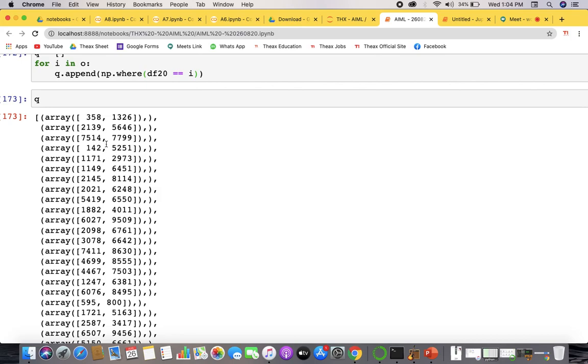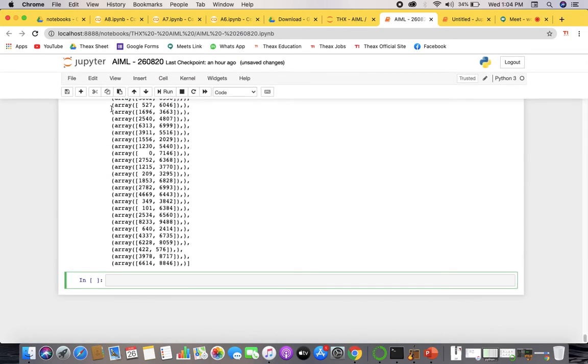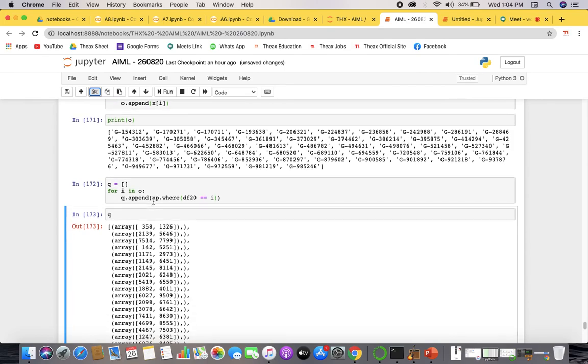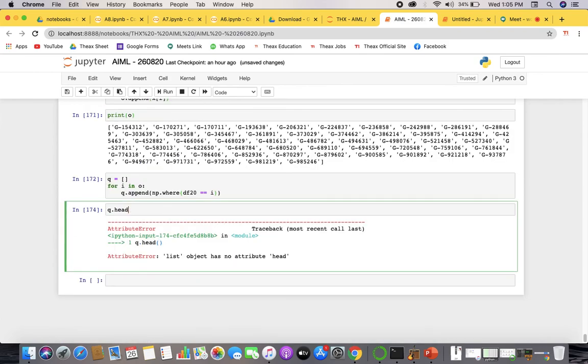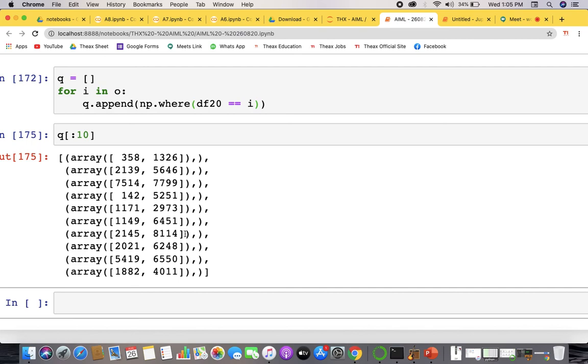So at 2139 and all these positions are having the same things, right? With this we can just sum up, that is how we can use it with the data frames. If you want to see the head, sorry, numpy doesn't work with head. So like with the first occurrence, you can find it even with that array.